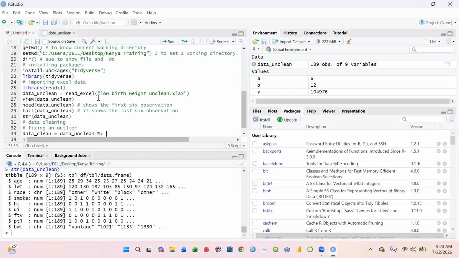Don't put a space; it's one thing. You see it changes. That symbol is what you call a pipe operator. It's like a follow-up, like saying do this. We are telling R that this data, and after it, put the word mutate.